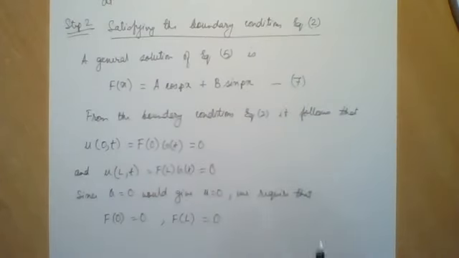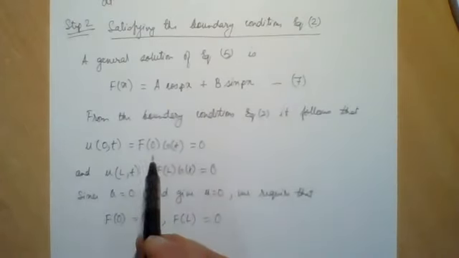So let me repeat this part. Here we have a product of two functions, f of 0 g of t and f of L g of t. The product of two functions is 0. That means either one of the two functions is 0. But g of t cannot be 0, because if g of t is 0, then u will always be 0. That means the temperature throughout the bar is 0, but that is not what we want. We want non-zero solutions of u. So we cannot take g equal to 0. That means the only other possibility is that f of 0 should be 0 and f of L should be 0. We had a similar argument for the case of wave equation also.